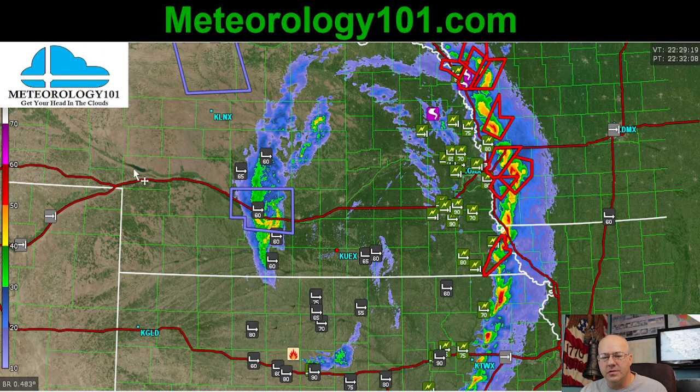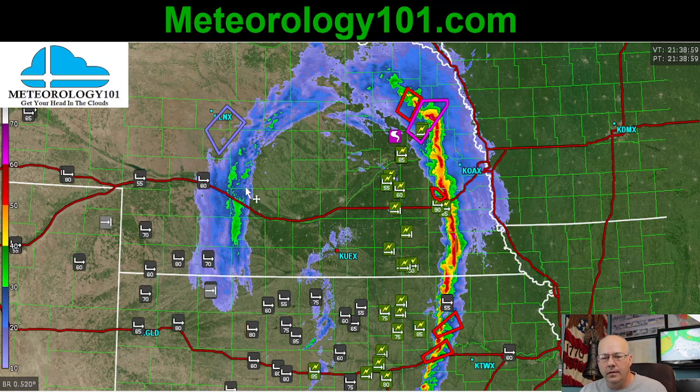Let me pause this for a second. Let's go back to the last screen. This is the first loop screen of the radar loop. So 55 knot winds, 80 knot winds reported, 70, 60, 80. So there's just significant winds in that area. We got 55, 60 knot. These are all pretty current.